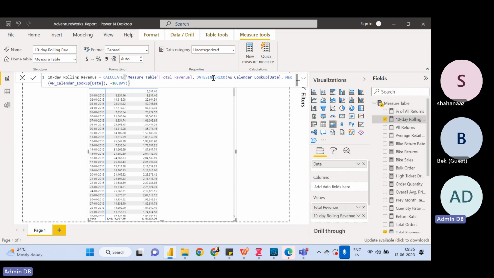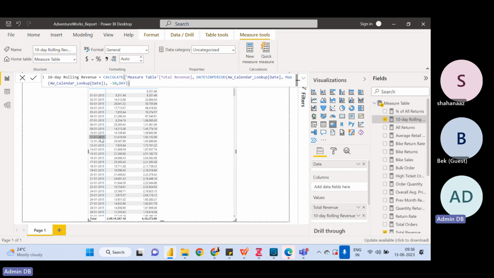So how can we do that? That is done using the DATESINPERIOD function. Under DATESINPERIOD, the first argument is the calendar lookup. The second is max of calendar lookup date, meaning let's say you are on 10th January 2015. It will consider that this is the maximum date that we are in, and from here look back 10 days.